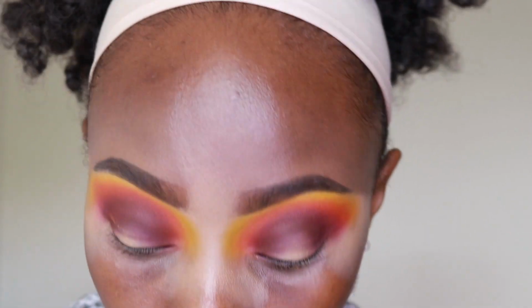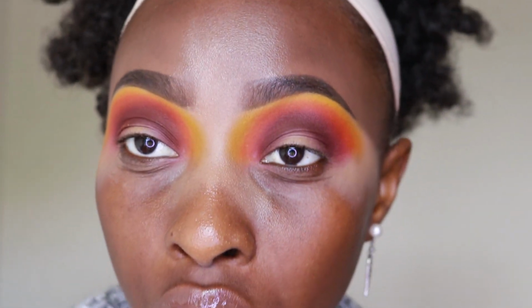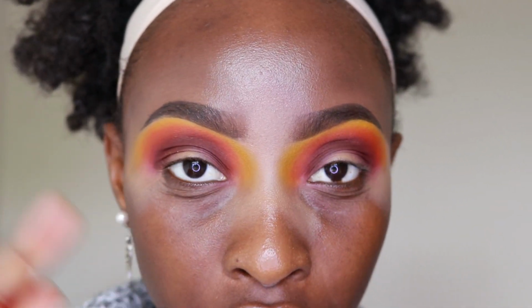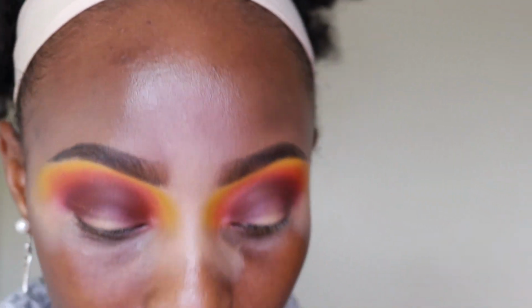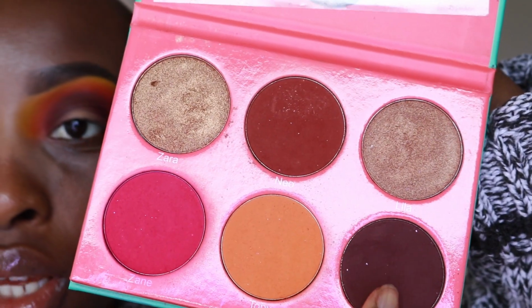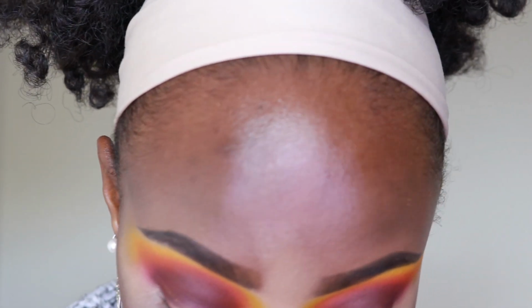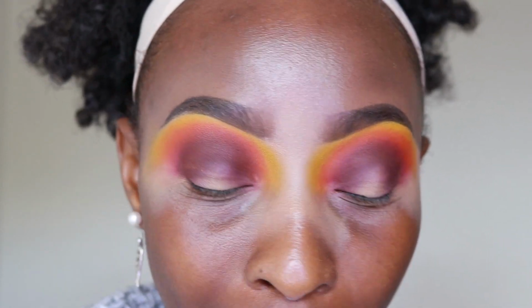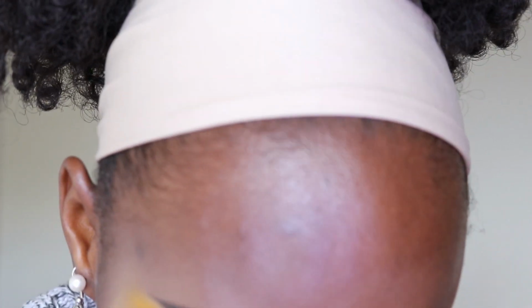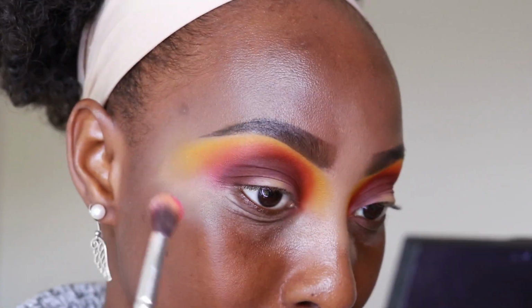And you want to use all the previous colors that you used. So I'm gonna go in with the pink, the warm brown tone, and the cool darkest brown in the palette. So basically I'm gonna go in with the pink, and then this one, and then this one, and the yellow as well, just going back and forth until we get a very beautiful blend, which is gonna be less than 2 minutes on here, but it's gonna be like an hour for me. So just a fair warning if you're doing it, it ain't that quick.